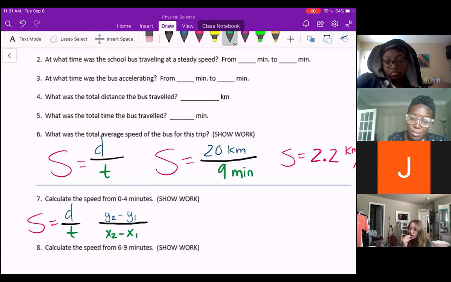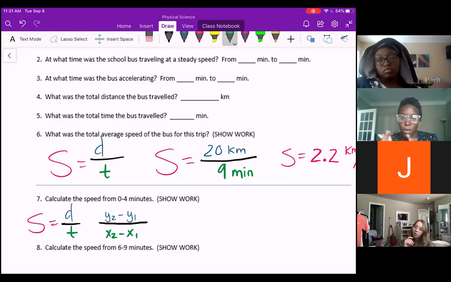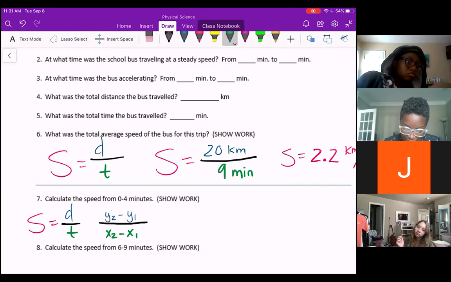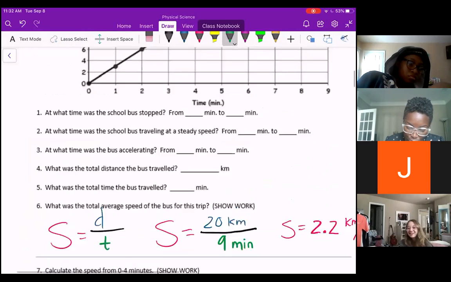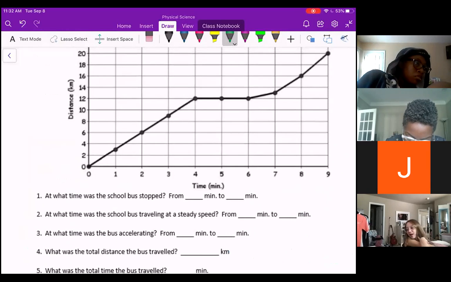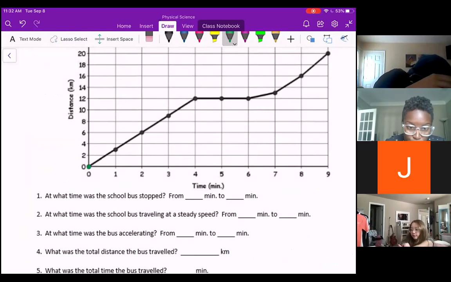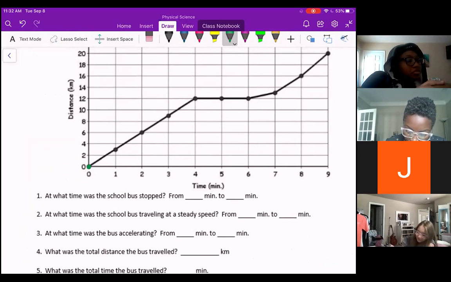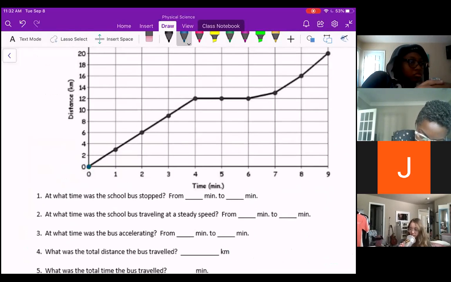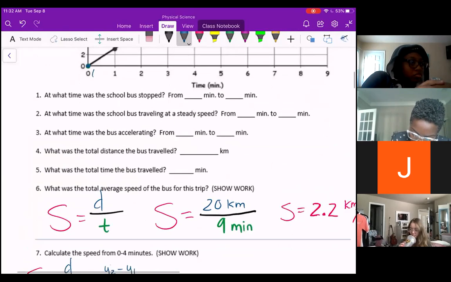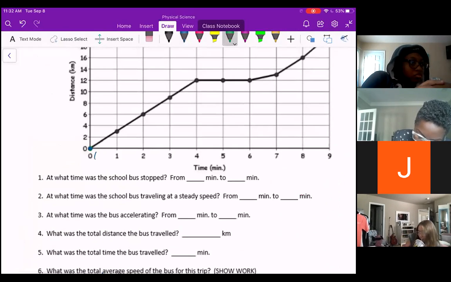All right. So remember, when you're looking at a graph, the point you're looking at, you can give it X and Y coordinates. So for instance, if it says the speed from 0 to 4 minutes, if I'm looking at the speed at 0, the X coordinate is 0 and the Y coordinate is also 0. Does everybody see that? So the coordinates here are 0, 0, all right?